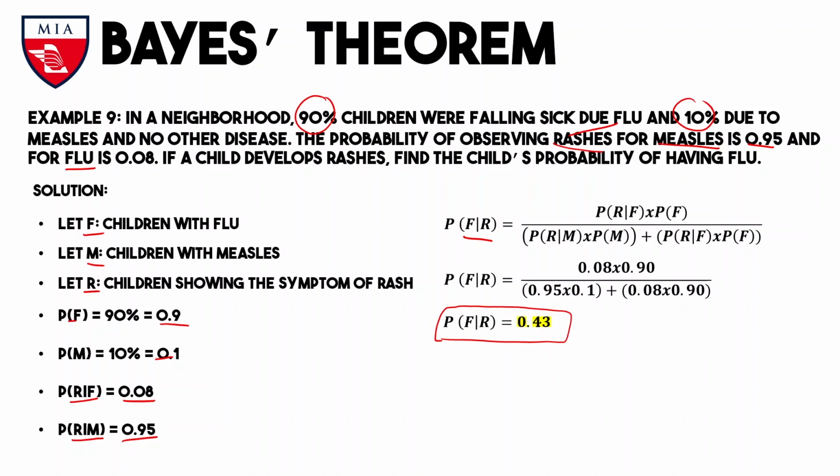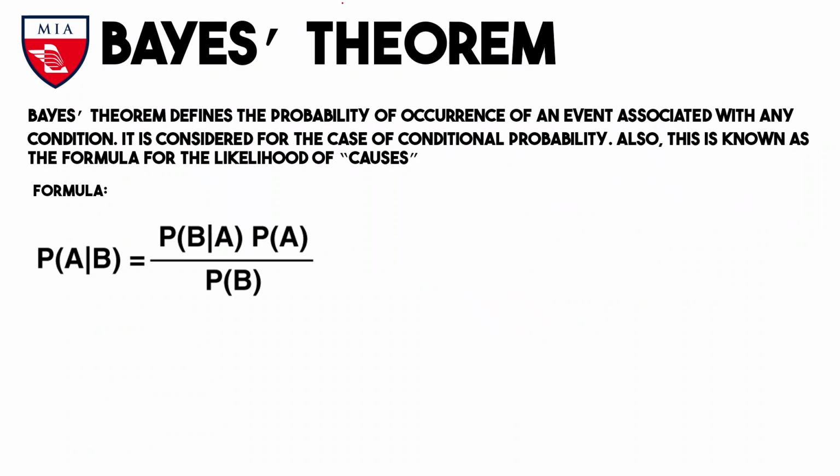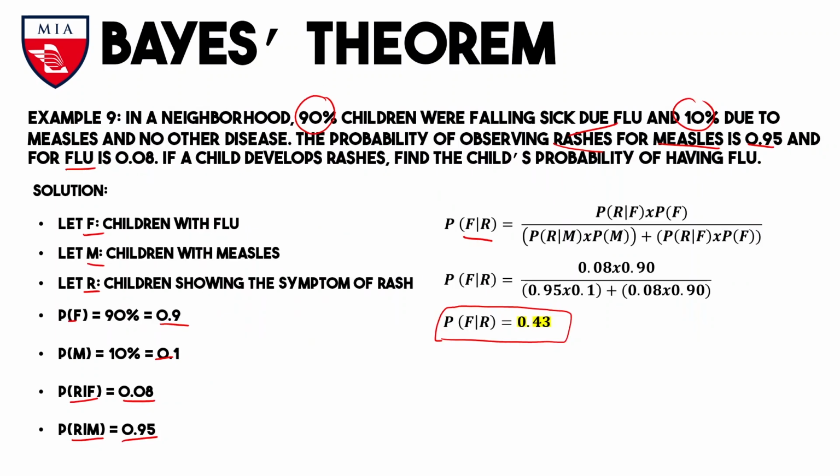Okay, so just look for the combinations here, and look for the independent variables. So in our case, the independent variables are P of F and P of M, and the combination variables are R given F and R given M. So that's how you will solve a certain problem. And if you look closely here, we have a pattern. If it is M here, it is also M here. If it is F here, it is also F here, in order for us to cancel it out.